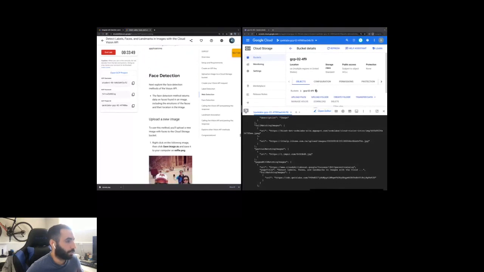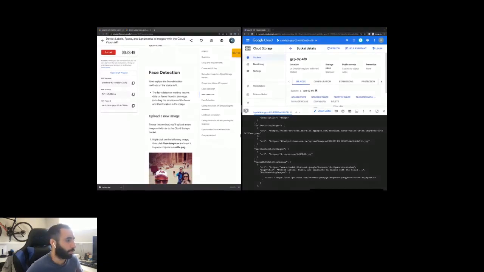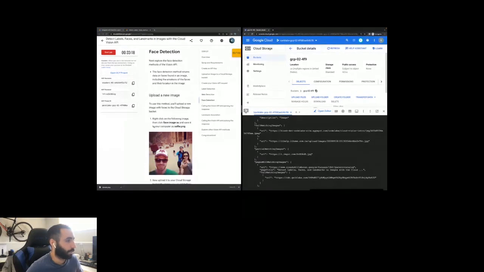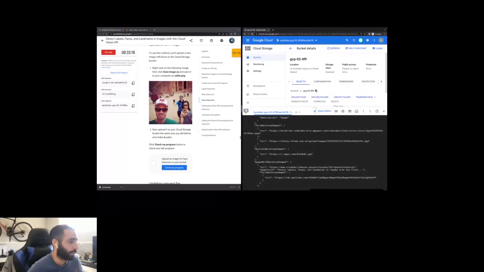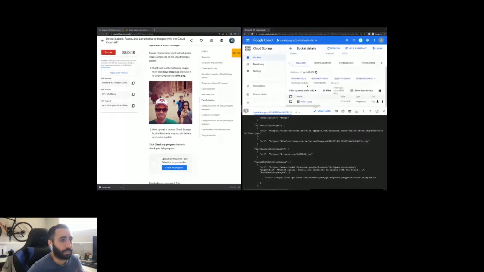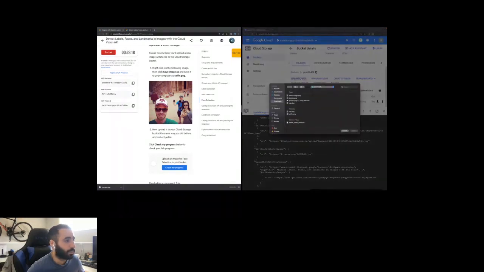Let's look into face detection, and we should have enough time to finish this. To use this method, I have this image already, and we're just gonna upload it to the cloud bucket here. Just make sure your name is selfie. Here it is.